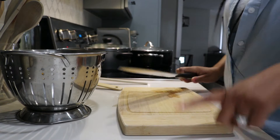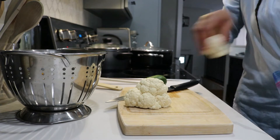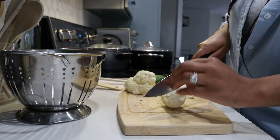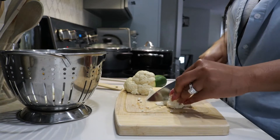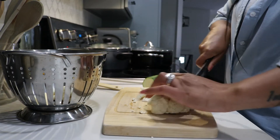I also had some leftover vegetables as well. This is just a leftover piece of cauliflower that I'm going to add in with the broccoli. Usually I try to see what vegetables I basically just need to use out of my fridge, so I'm just going to include this leftover cauliflower with the broccoli.